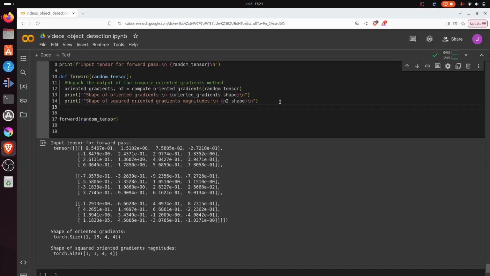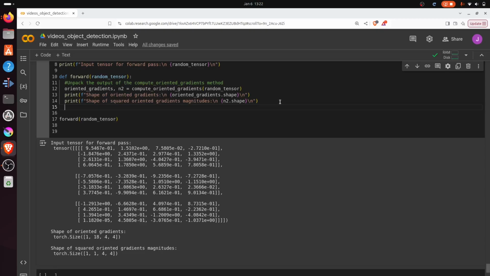Remember that compute-oriented gradients projected the gradients into the closest orientations, and then angular binning took these gradient projections and smoothly distributed them into discrete bins.